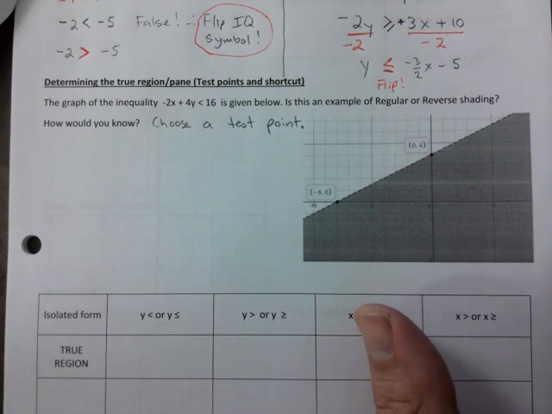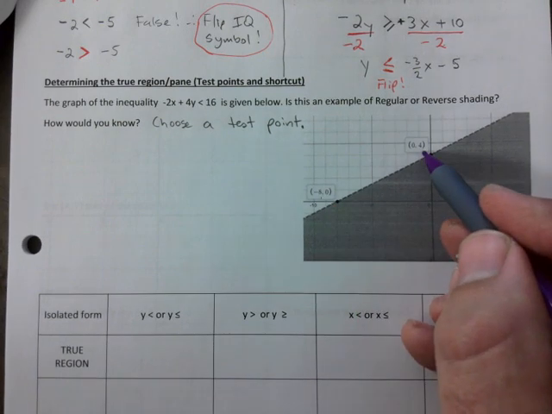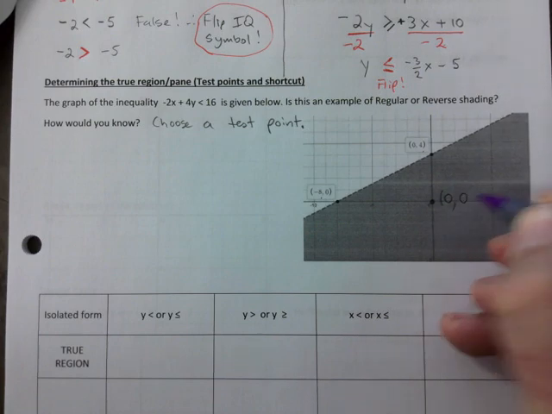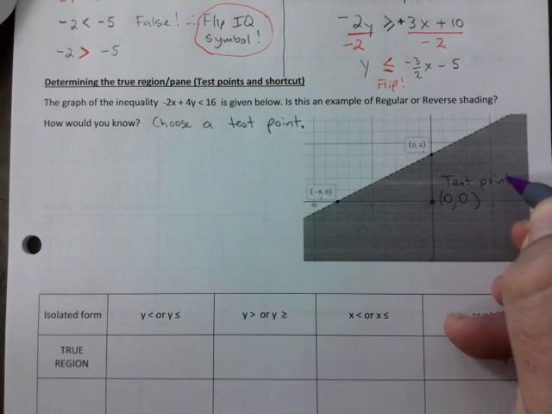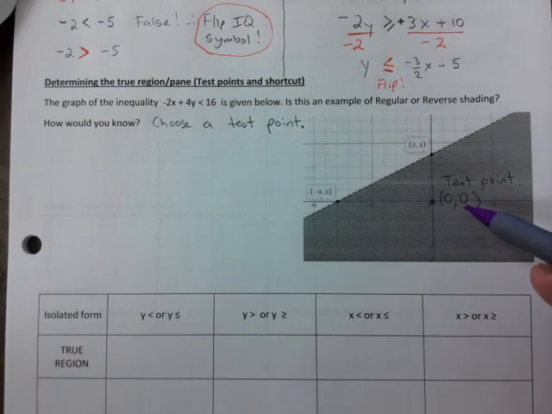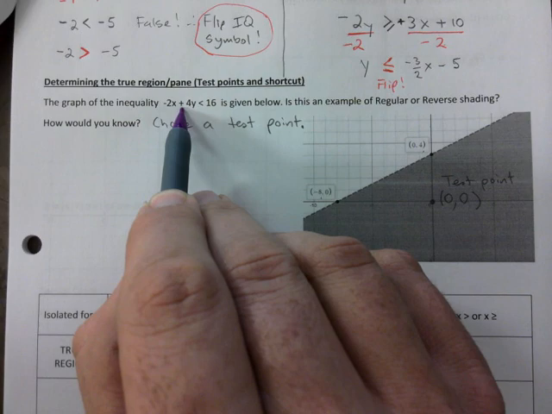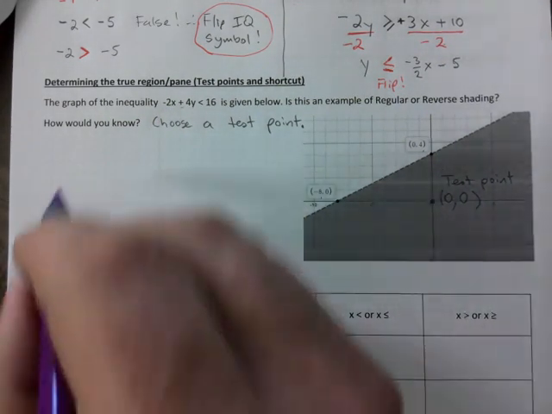Which point are we going to test? Which one are we going to pick to test? I know I've given you a point there and there. Let's just go with 0, 0. 0, 0, you can clearly tell, is in the shaded region. Just keep an eye on that. So let's put this test point into this inequality and see if it's true or false. You could have picked any point. I like 0, 0 the most.